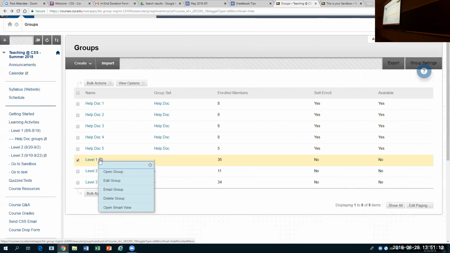This is the one thing I really like about groups. I'm managing, as you can see, 36 in one group, 11 in another group, and 34 in another group. I have people who are similar in each group, and I have people who are different in each group. So it's a big mix. I can email the group from right here. So I can set out notices of when this is due, when to do what, so I can manage each group separately. That's why I really like groups. The other thing is you can assign different groups, different discussions, different tests, different assignments, etc.